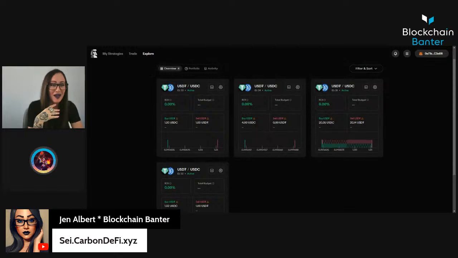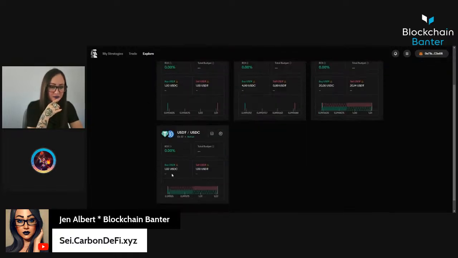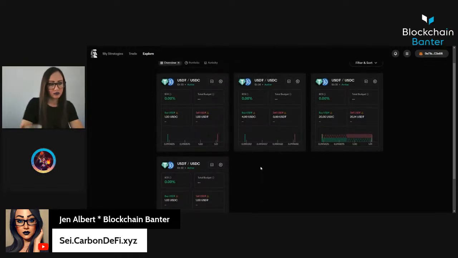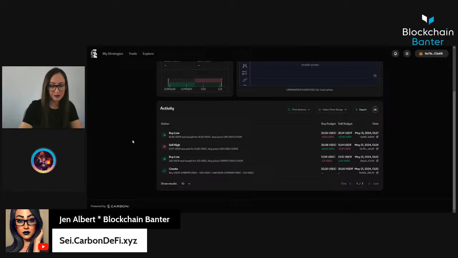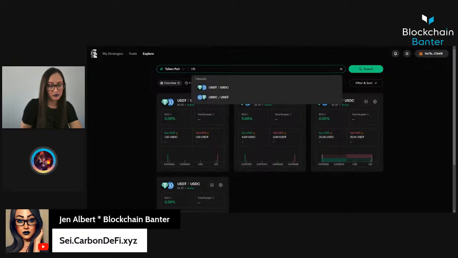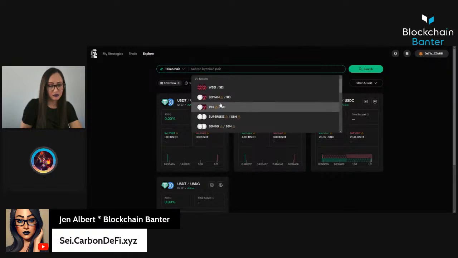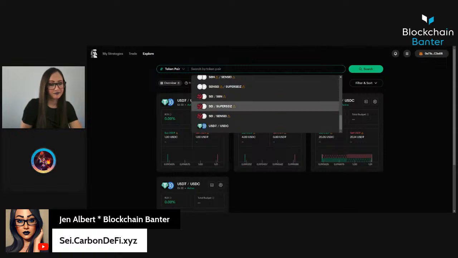I was scrolling up and down. But no, you can see for the USDT USDC trading pair all the strategies that are here. These are the ones that I created. You can always go ahead and view these strategies and look at the history for them. That will show you the trades. There are others here as well that you can browse. And if it's not listed here, you can always go ahead and create that strategy under that trading pair.